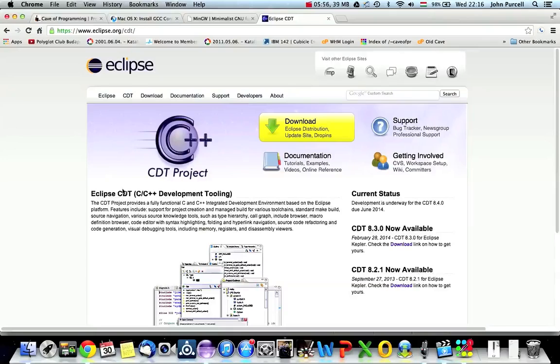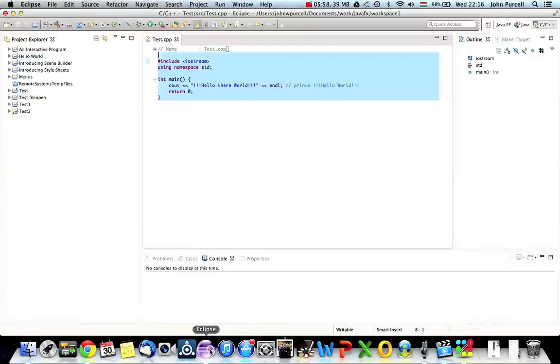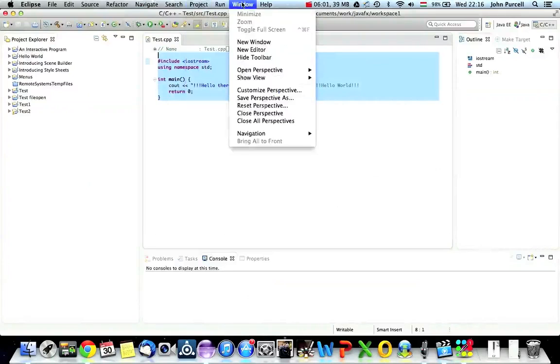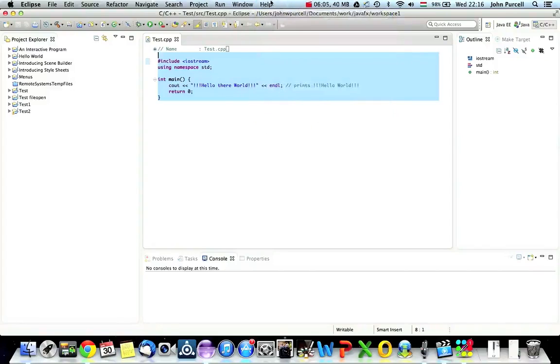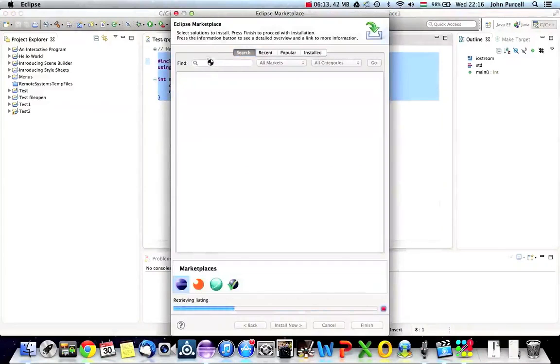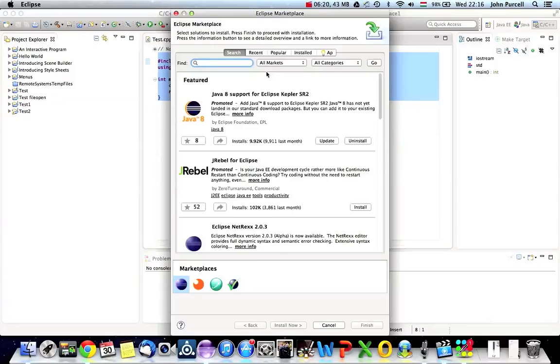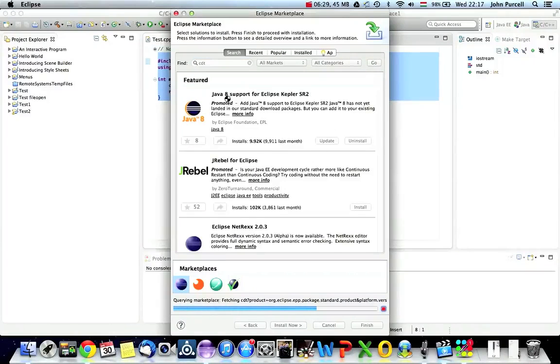If you've already got Eclipse installed, what you can do is you can go to the marketplace. If you go to Help, Eclipse Marketplace, whoops, that's the wrong one, let's cancel that. Help, Eclipse Marketplace, and just search for CDT in here. You should be able to install it here. Just type CDT in that box and just search for it. I've already got it installed, so I don't know if this will actually find anything, but you can install it into an existing Eclipse like that.